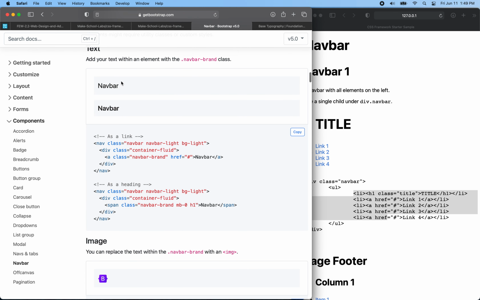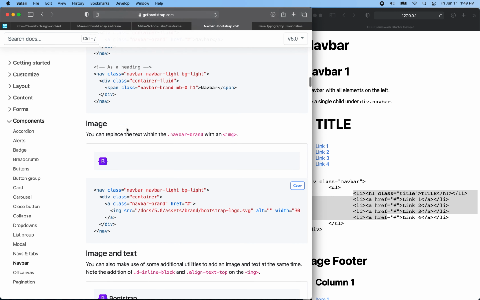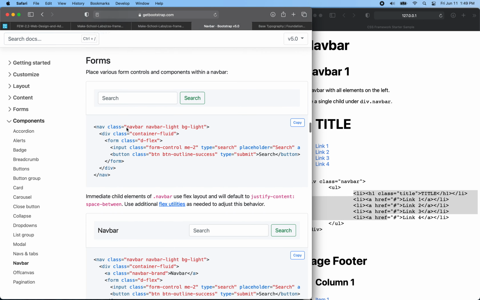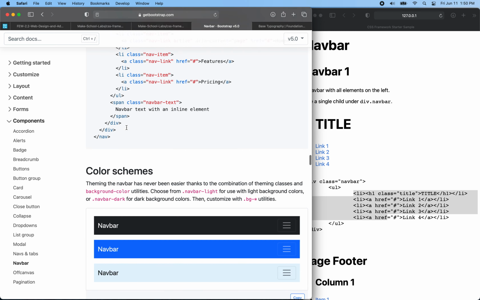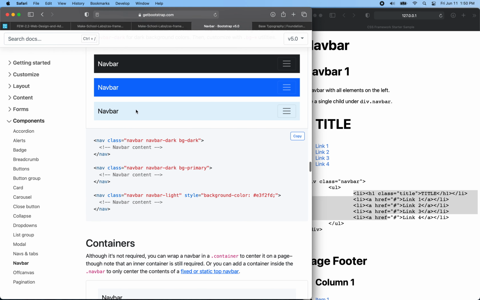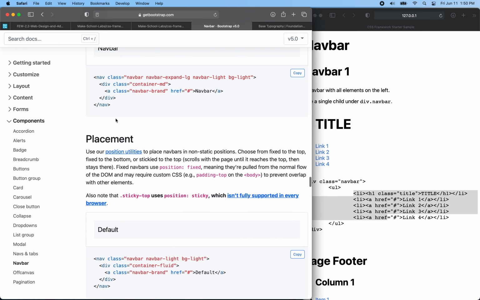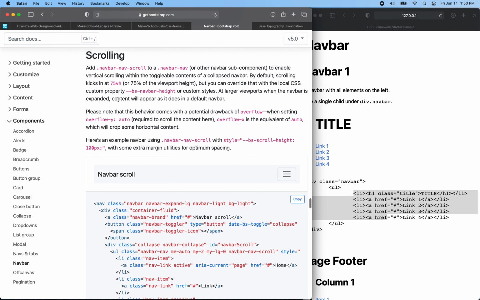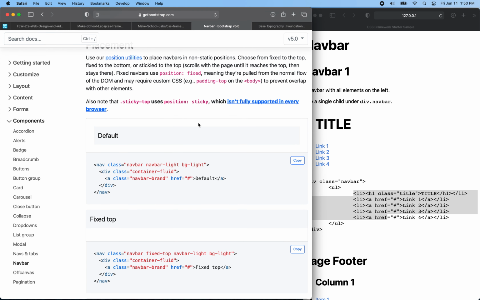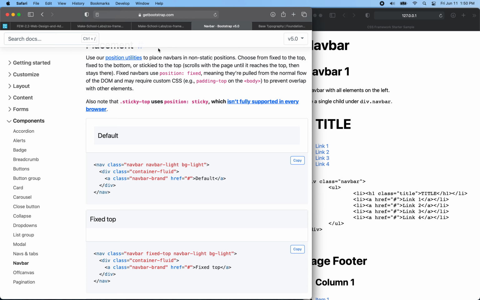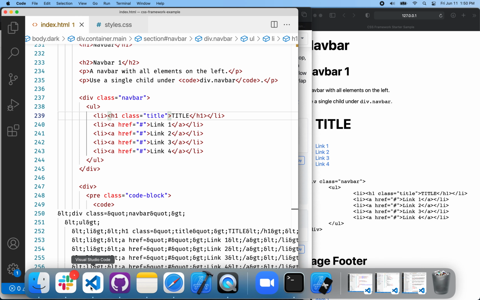Here's what their nav bar looks like. It's kind of a light gray with the words in a row. I'm trying to find another example here with a list of links. I guess they have some dark, light, and primary color markup there. But anyway, you can look through this and see what Bootstrap does. So we don't have to add all the features. Theirs is pretty involved. We just need to get the links to appear in a row. And then anybody can customize or change the links, and they can change what the title says or put something else there.